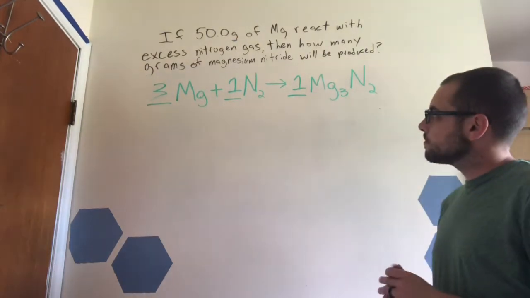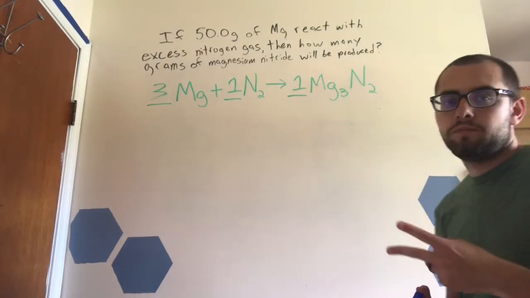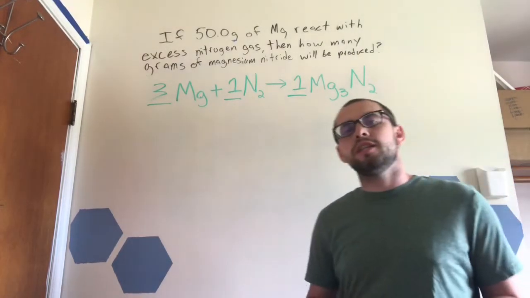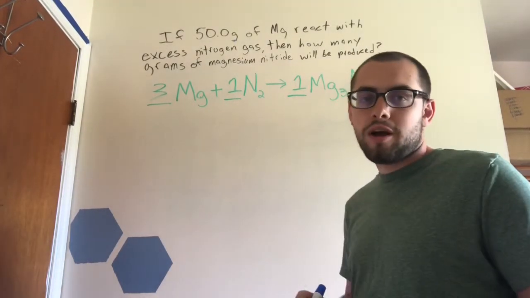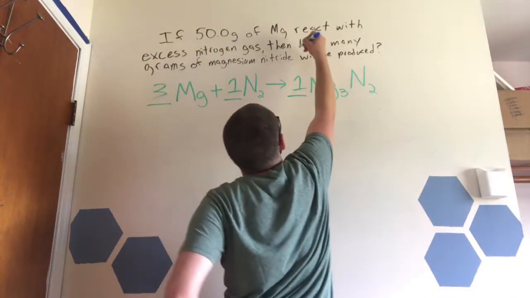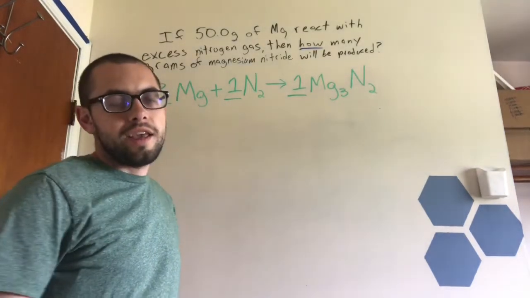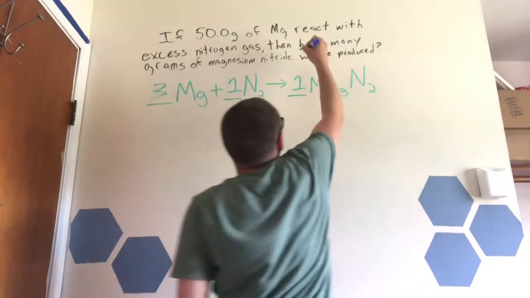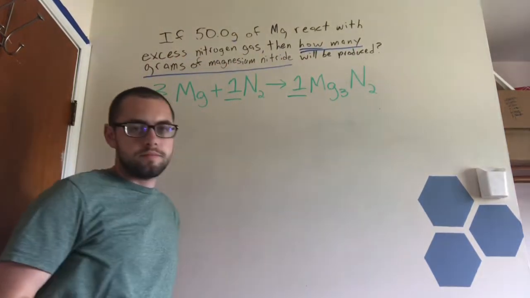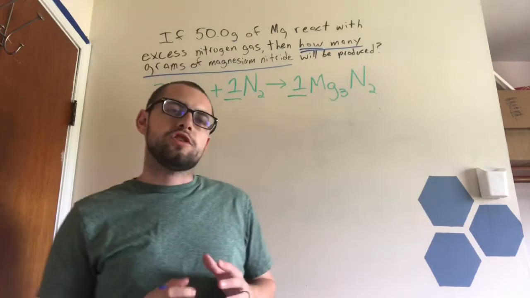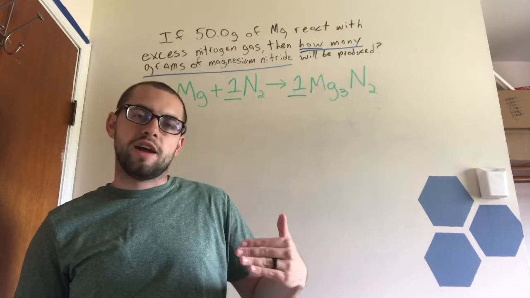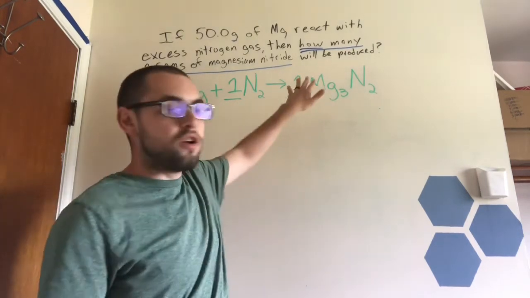So, the two ways that I could choose, my two options here. I could follow the question word, like I've been teaching you with these other dimensional analysis problems. I look for my question word, who, what, where, when, how, and I follow it until I know what it is I'm looking for. How many grams of magnesium nitride? So I can boil this question down to just a few words. How many grams of magnesium nitride? That's what I'm trying to figure out. And that could be my starting point.